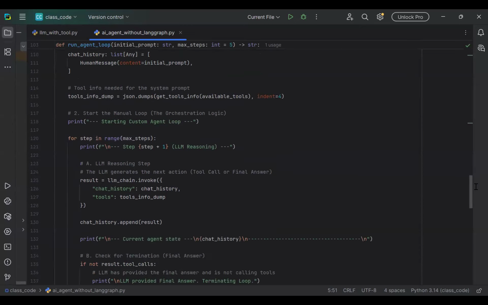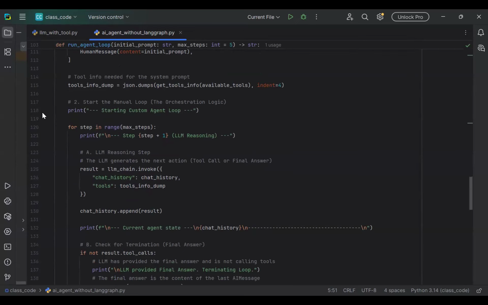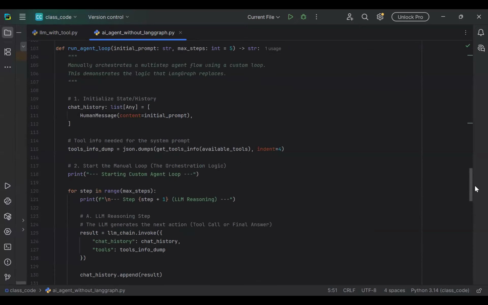Now, exactly how does it work? First, as we get into the loop, we invoke the LLM, just like we did in the other code, and we get the LLM response. But we have a chat history list. The chat history list keeps the history of the interaction with the LLM. I think that should be defined up here at the very beginning of the function.